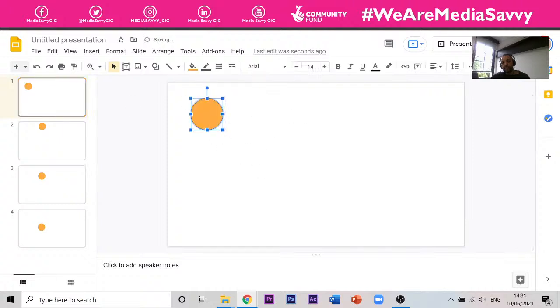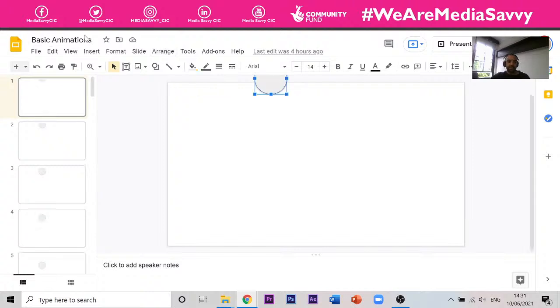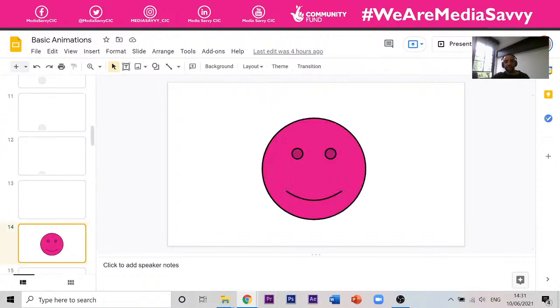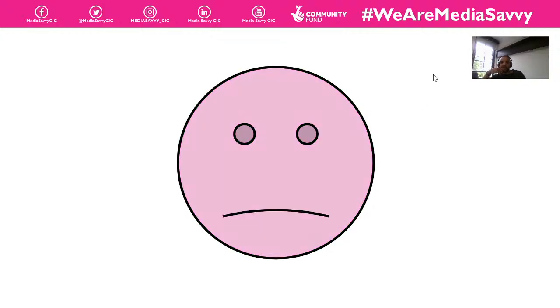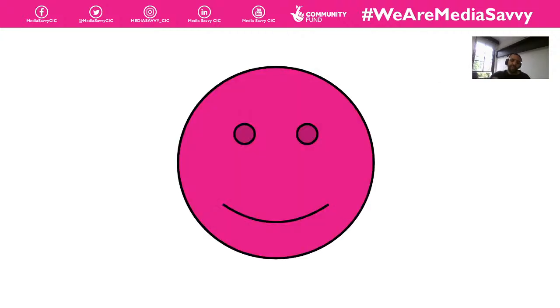But now that you know that you can use that, and I don't think there's any limits to how many slides you can have, that might open up the possibilities of other animations a little bit more advanced than that. So that got me thinking, what else can we do with this? Could we do something like this perhaps, where we change the shape and the color at the same time to create a little animation to make a presentation, if we're presenting to a group of people, a bit more interesting than just still images.